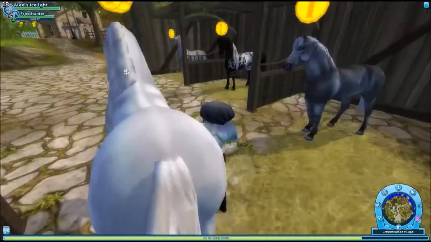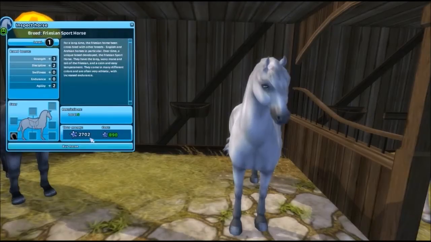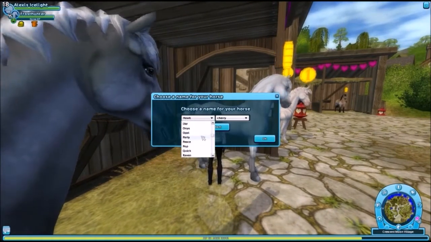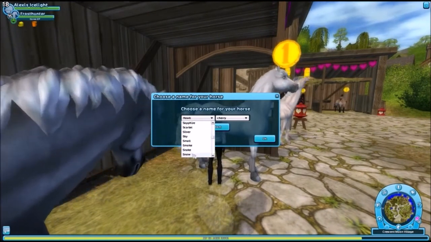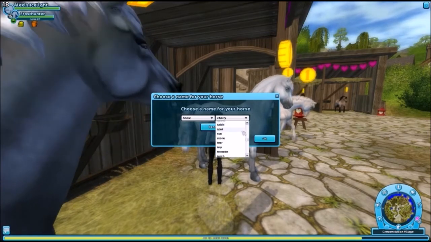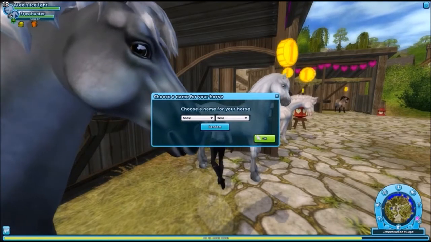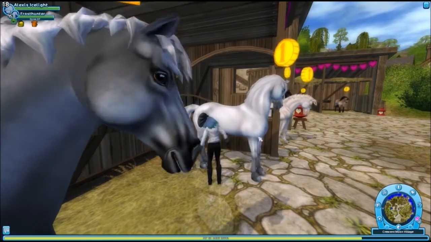So yes, this is going to be the first one that we are going to get. And I do already have a name picked out. We're gonna call this one Snow. It's probably a really common name, but I really don't care. Snowbell. So you are Snowbell.